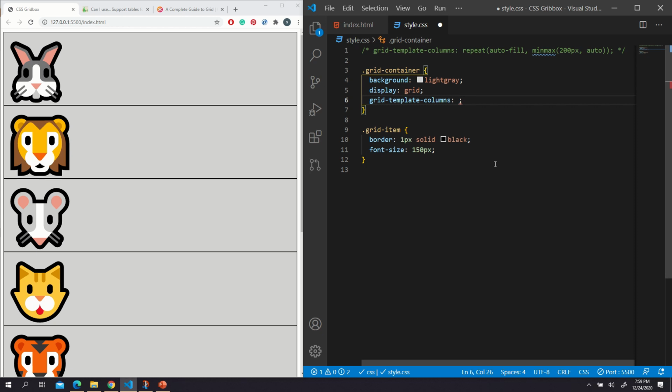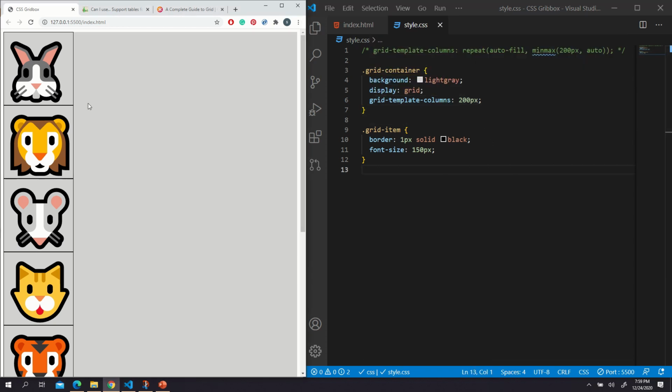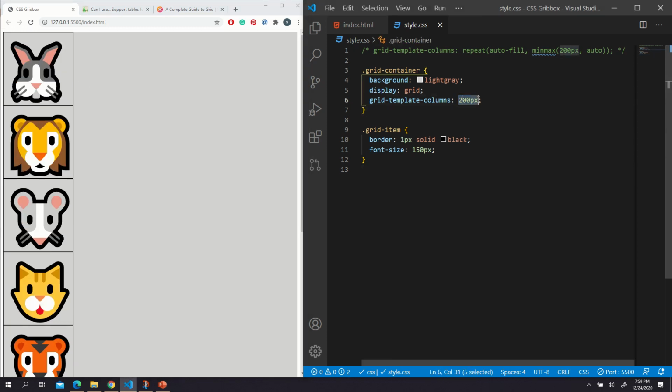I'm going to specify that with the size. Let's say I want each column to be 200 pixels, because I know that each emoji is 150 pixels, so at least I need a 200 pixel width column. If I say 200 pixels right here, and I only specify it one time, it basically means that this should be one column. Now, if I save this, the div itself is now 200 pixels wide, and it is right up against the left corner here. That means it knows that it should be one column.